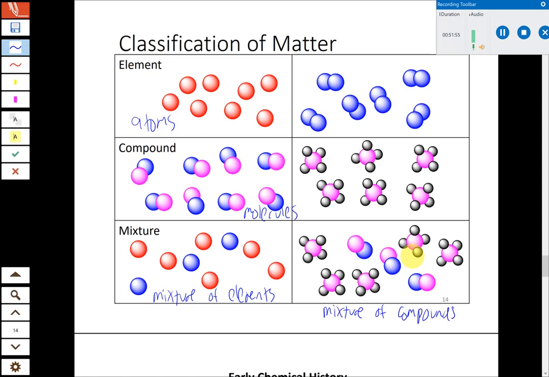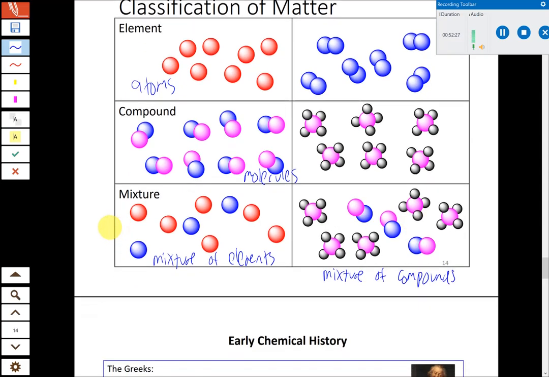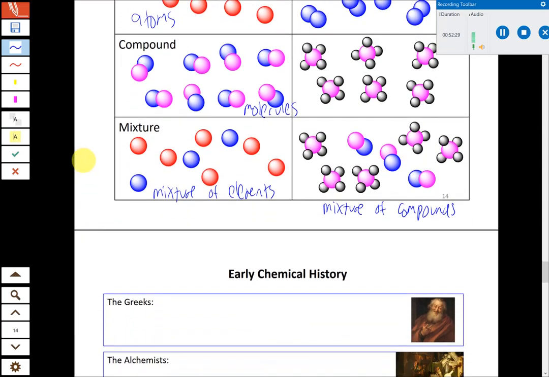So this gives you sort of a microscopic view of how this looks, and that's kind of what we're going to work towards at the beginning of this course, taking some of these larger scale physical observations and physical classifications of substances and then breaking that down to look at what that means when we go to the microscopic level and look at the individual atoms and molecules that make up those substances. So that's going to be a key connection that we have to make really throughout this course, but especially at the beginning when we talk about atomic and molecular structure in more detail. There's a lot of details that I have to leave out for now, but that's what we're working towards in this course.